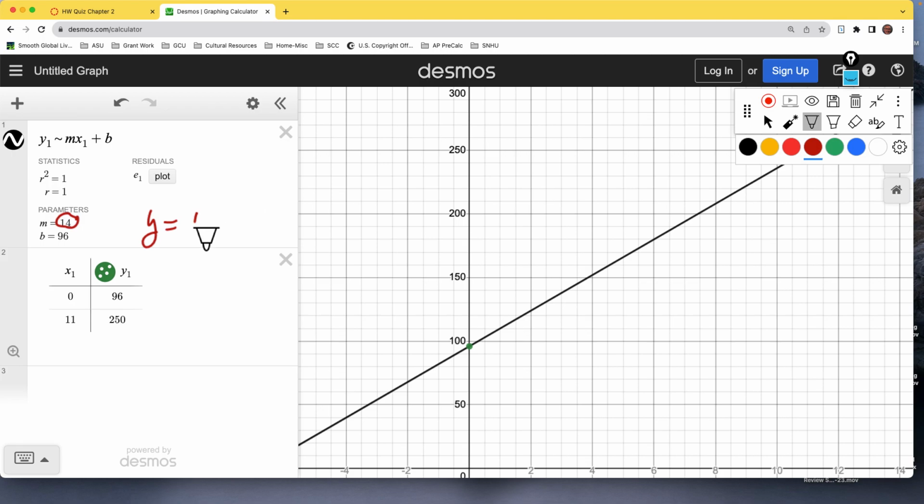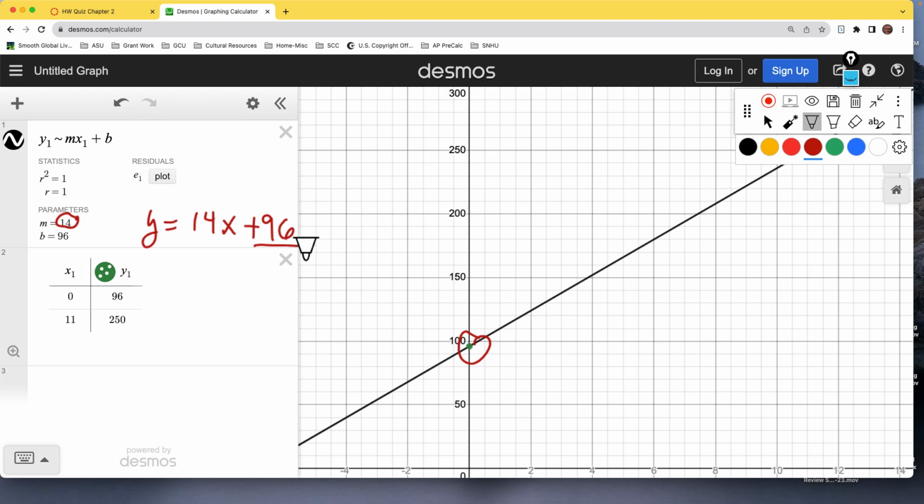Is the m. And what do those things mean? The initial value is 96, right? That's that first point, (0, 96). 14, that's the slope. So what does that mean is happening each year? It's increasing by $14. Your tuition rate went up for that. Now that doesn't sound too bad, but it seemed like a pretty big jump to go from 96 to 250, but I guess 14 a year, maybe that's not too bad.